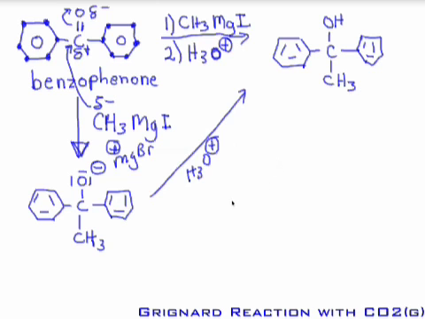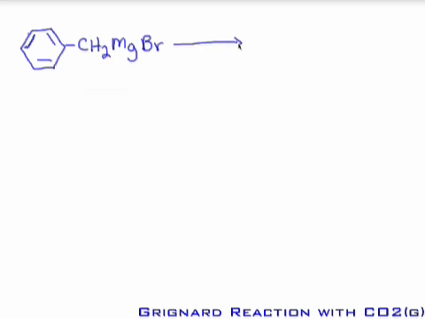By way of reaction, a very interesting reaction is what will happen if you take a Grignard with CO2. For example, what if I take benzyl bromide, react it with magnesium metal and make benzyl magnesium bromide. And then I hit that with, I bubble in CO2 gas. Or I throw in chunks of CO2 as dry ice in solid form, where it converts to gas and bubbles through a solution in ether. And then in the second step later I add H3O+.